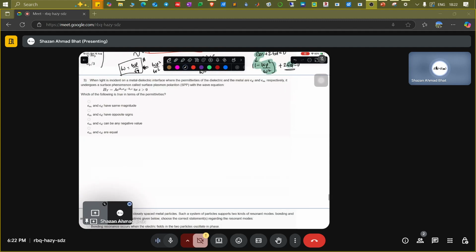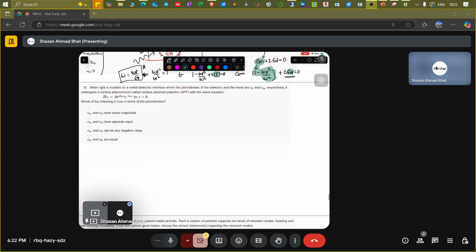Let's say now we have question number 3. What question number 3 is saying is that it's about surface plasmon polariton. That means you have a dielectric, you have a metal, and it's always excited at a dielectric metal interface. It is not excited at this particular one, because this does not follow the conditions for the surface plasmon polariton resonance. Let's say, for example, you have an incoming wave, this is the H and this is the electric field. This is the K incident, this is K reflected, this is K transmitted.